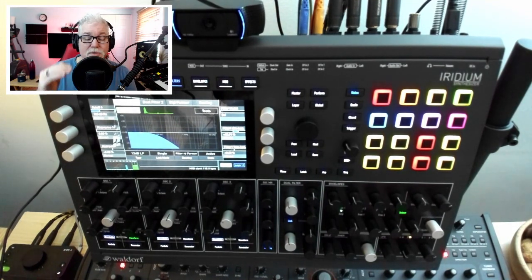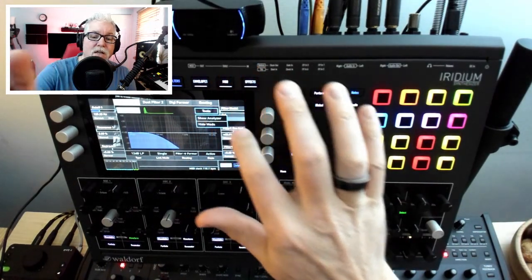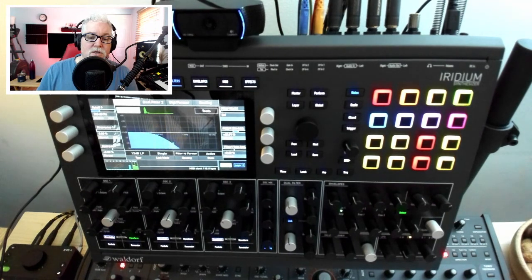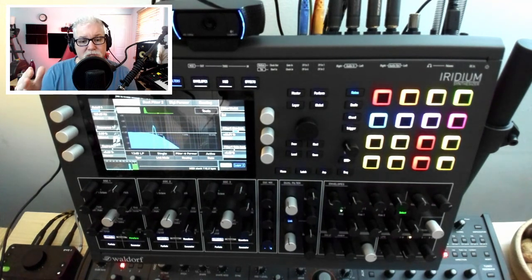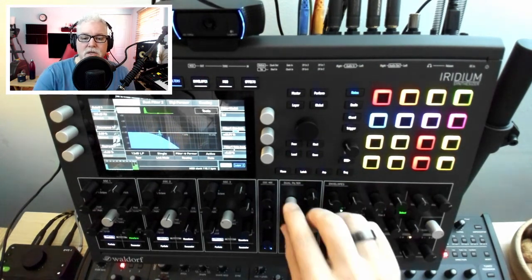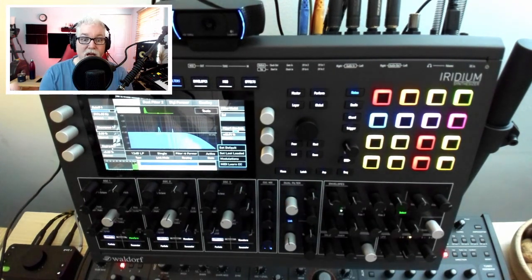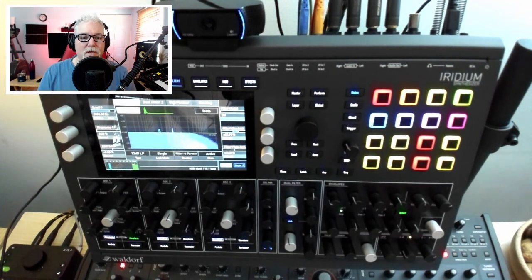Well, before I jump to that section, I do want to show you the next thing that's in the tools, which is that you can also overlay an analyzer. So what this is doing is showing you the frequencies as the filter is cutting them, so you can really get an idea of what your signal is. So you can see, like with this voice, because it's a saw wave, we have all sorts of frequencies to work with.